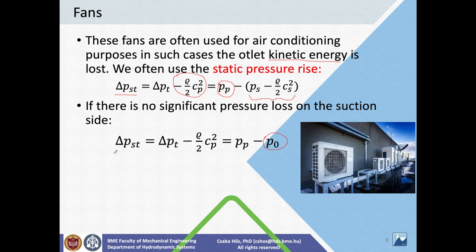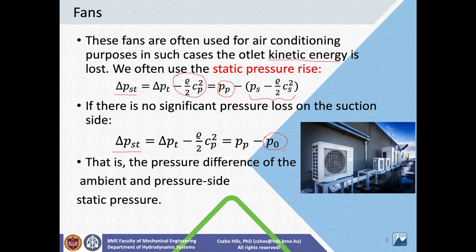Now, the important bit is that by definition, the static pressure rise, the static pressure difference, is the difference between the static pressures at the pressure side volume minus the suction side volume, which is very often the ambient pressure. Okay, so the pressure difference of the ambient and pressure side static pressure. Okay, good.